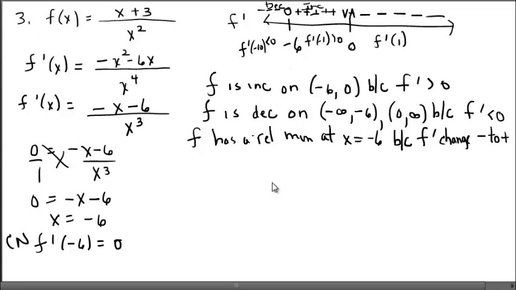I just want to mention this graph. It's a very unique looking graph. If you guys do type this into your Y1 and graph it, just notice that we do have a vertical asymptote at x equals 0, and at negative 6, that minimum is just not very obvious at all. Notice that if this is 0 right here, the function's decreasing, and it's very obvious that the graph is decreasing from 0 to infinity. What's interesting is the graph is actually decreasing slowly.